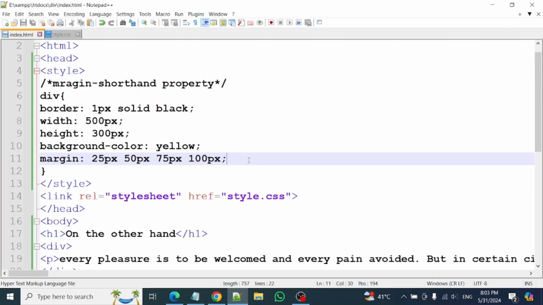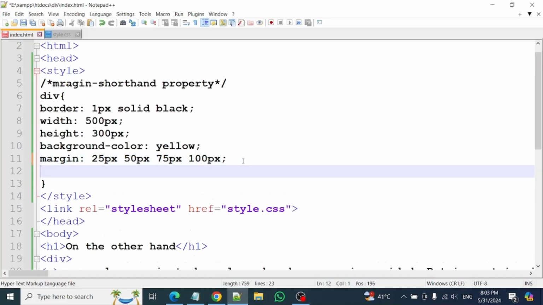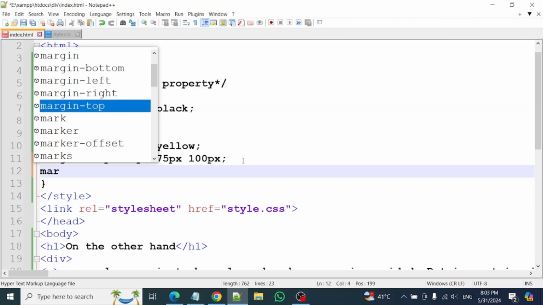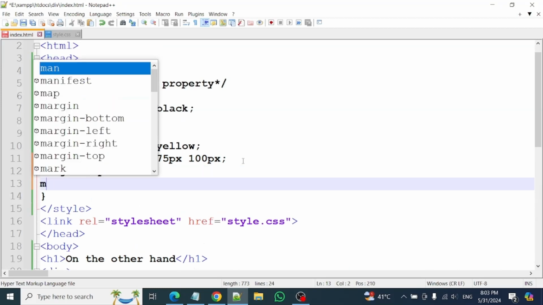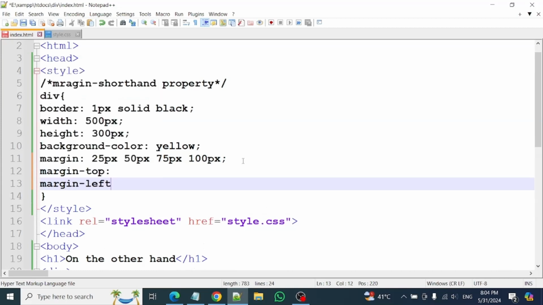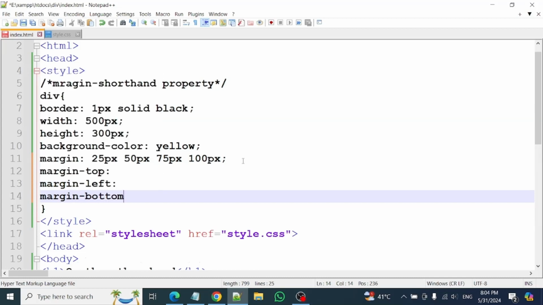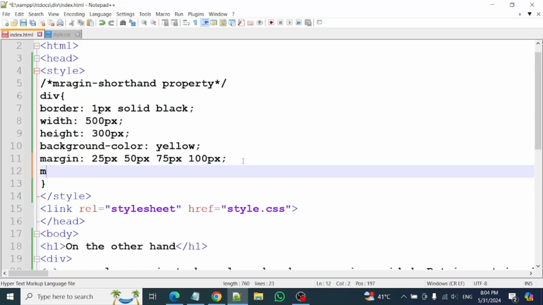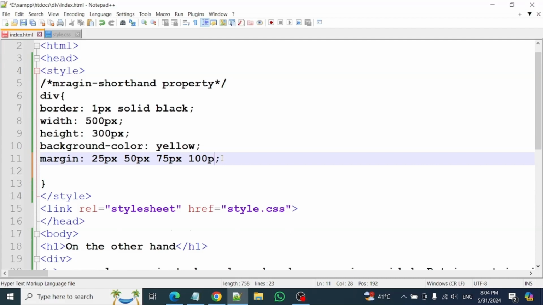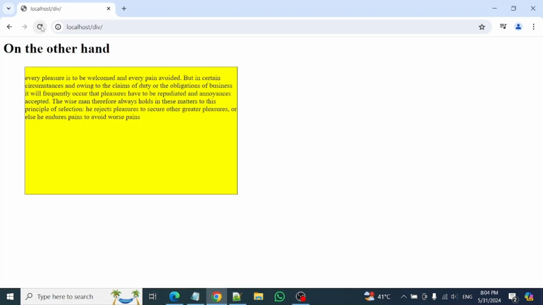If the margin property has three values, margin top, margin left and right, and margin bottom, we remove the fourth value and use 25px, 50px and 75px. Save the file, go to the browser and refresh the page.